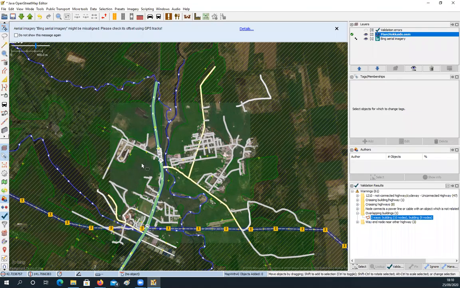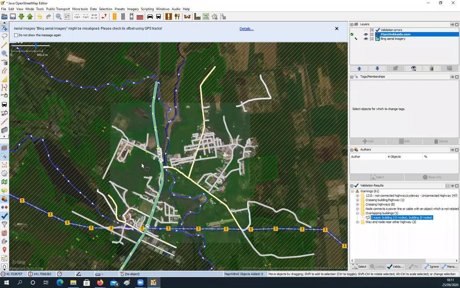If you have gone through a project and you have invalidated a lot of tasks, you can go back afterwards and start mapping those tasks. You don't have to leave them, but you can go back to them and correct and fix them up yourself if you want to. But don't use up validation time spending too much time fixing up a task unless you've been asked to actually clean up the area.